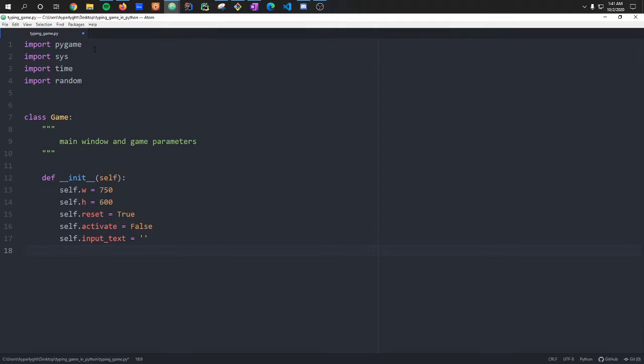We'll have that as empty. And then another one for our words. We'll have that one empty as well. And here's where the time module will begin to shine. We'll have a variable called time start, and we'll set this to a value of 0. And 1 for total time.